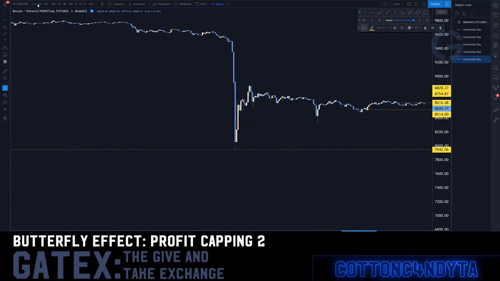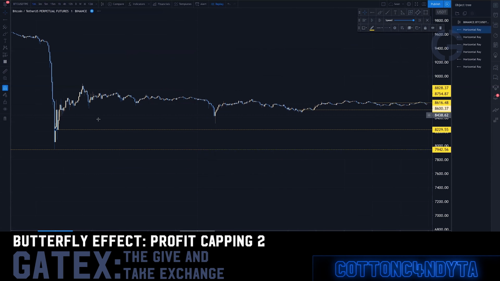Is this tested? No. Is there anything else that we missed? That kind of is tested. So this is the level which is tested, which is right here. So that means you're breaking down back to this hold level, right? So you're kind of at this hold level here. This is tested, which steps you to here, which steps you to here, which is tested, which is bringing you to here, which is tested, which this piece of the range is polarized. So if this 8,600 level is lost, you can kind of expect a pullback here, right? Like you can kind of expect a pullback if this range is lost.